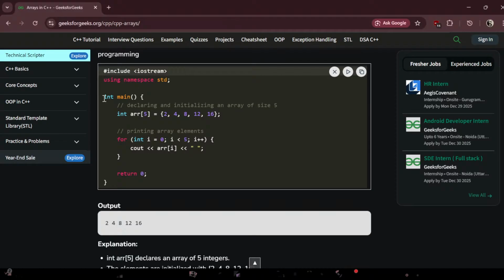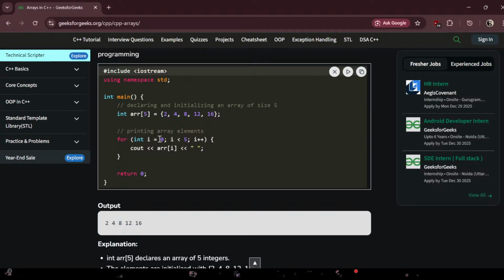Using namespace std, int main. So कैसे हम array को डिक्लेयरिंग एंड इनिशियलाइजिंग एन एरे। तो यहाँ पे एक ही बार में हम डिक्लेयर भी कर रहे हैं, इनिशियलाइज भी कर रहे हैं एरे को। डिक्लेरेशन होता है कि हम एरे के नेम को डिफाइन करते हैं, उसके साइज को डिफाइन करते हैं किसी स्पेसिफिक डेटा टाइप के देखते हुए, ठीक। और इसमें वैल्यू को ये इनिशियलाइज करते हैं एक कर्ली ब्रेसेस में, ठीक ना। प्रिंटिंग एरे एलिमेंट्स, तो बाय यूजिंग फॉर लूप we can print all these values of array.